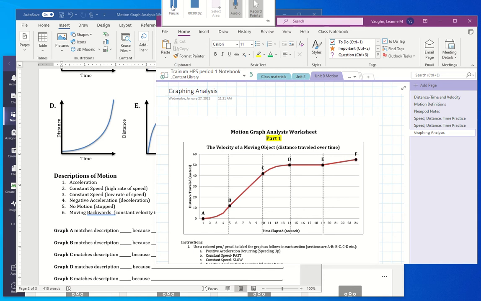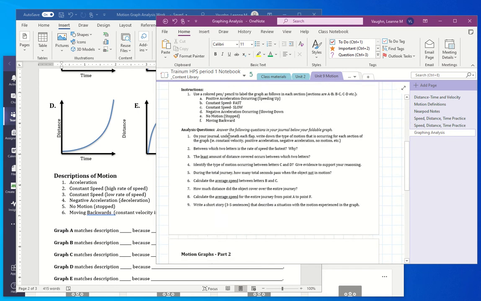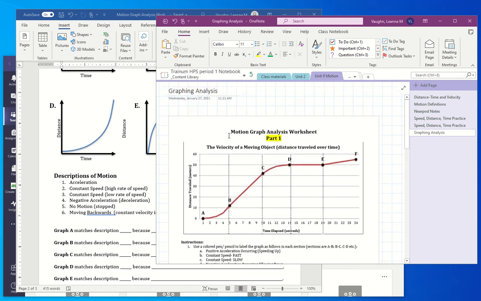Okay, so in the last video, I showed you how to add pages into OneNote. Now I'm going to show you how to link it to Teams so that you can use it as an assignment. So this is really easy to do and it works out really nicely, especially if you want your students to be able to write on a page or not see other people's work or share their work as easily.